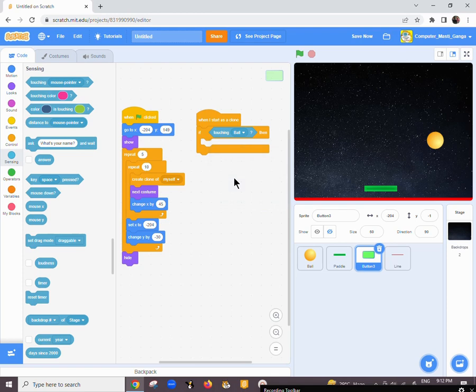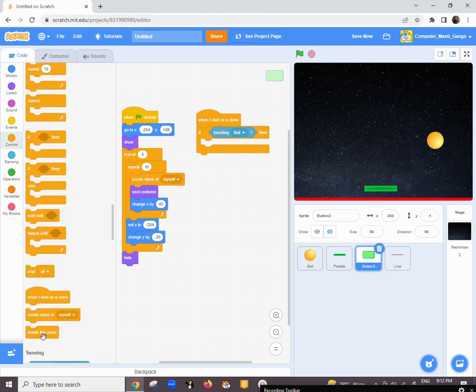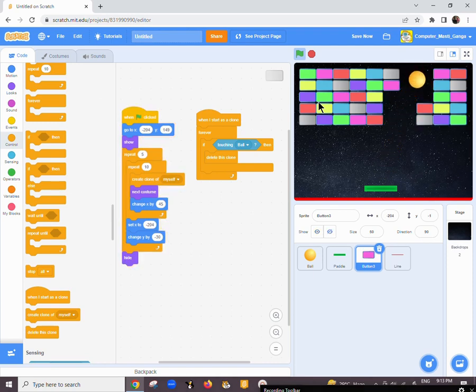So keep it here, ball. If this ball touches, then we need to delete that button. Delete the clone, and give this forever to this script.